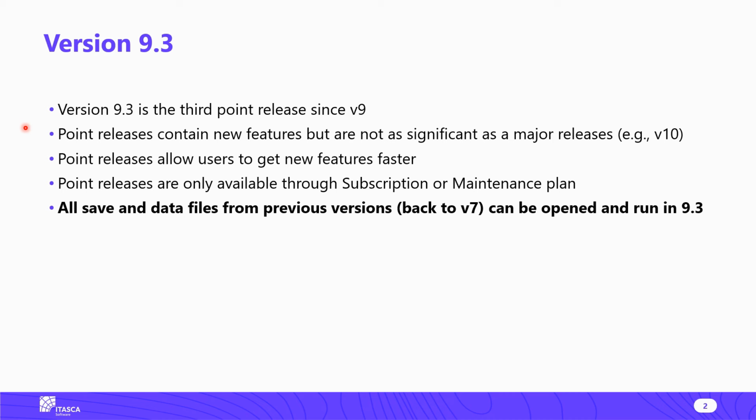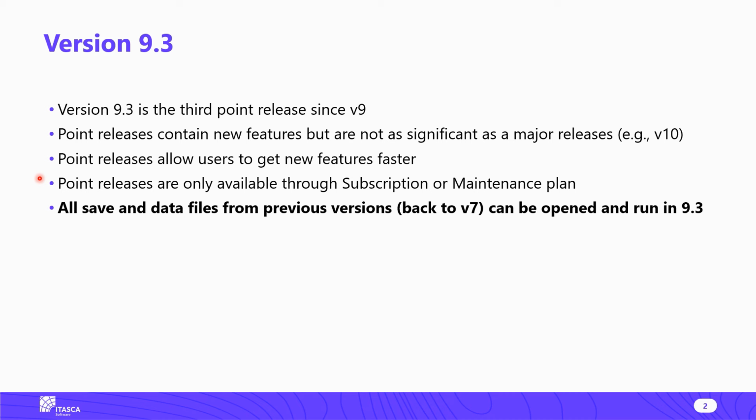The purpose of the point releases is to try to get new features out to the users faster. So rather than, for example, having to wait for 3 years for a major release with a large number of new features in it, we are pushing out smaller releases faster, so users can get new features soon after they are developed and tested. All features that appear in point releases will eventually be added to the next major release.